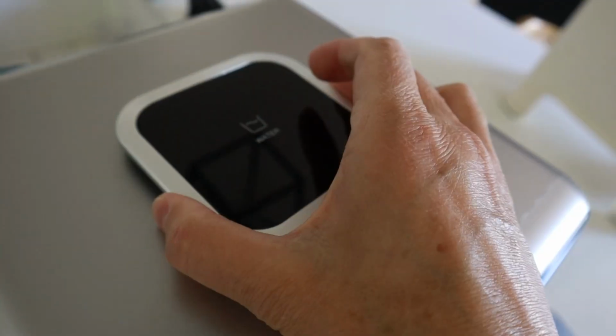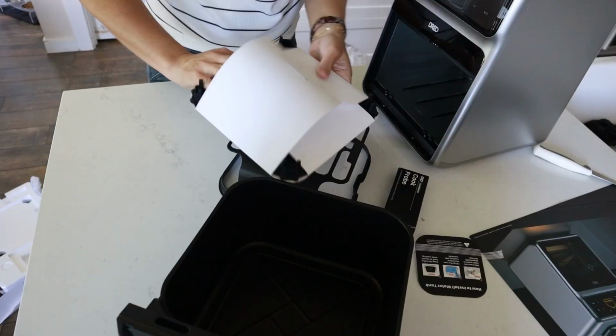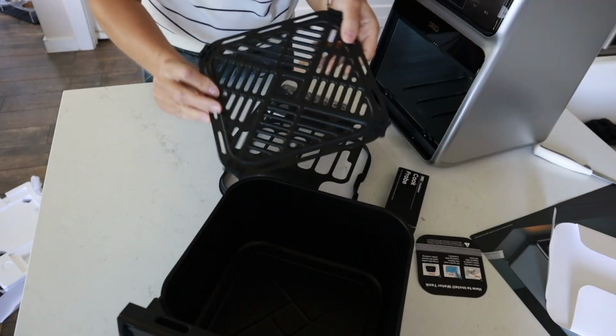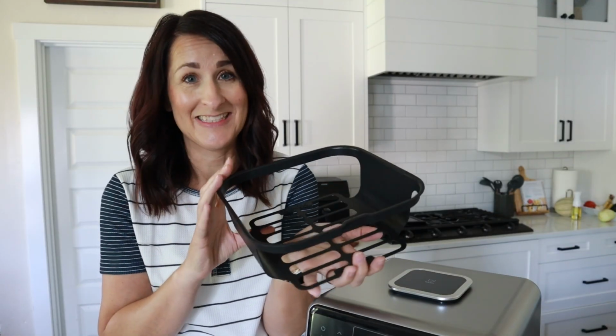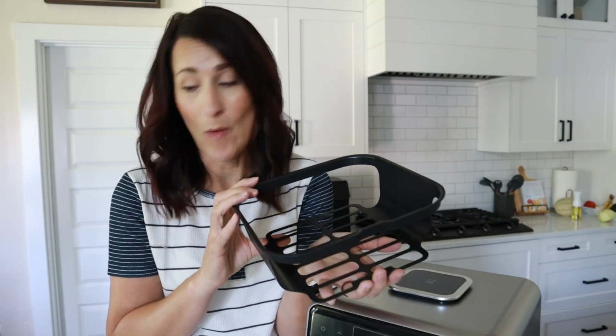Not only are you gonna get your standard tray like we see in most air fryers, it comes with this additional grilling rack. And check this out. I'm really excited to test this when I do the steak. Wow, it's gonna be cool.